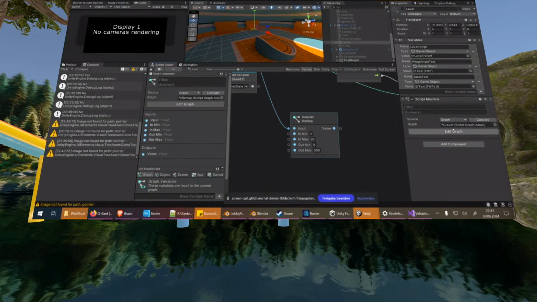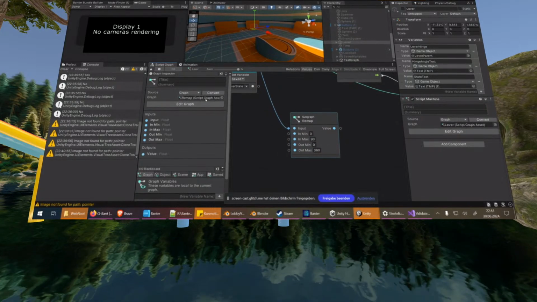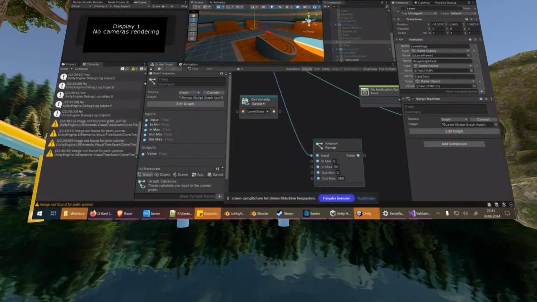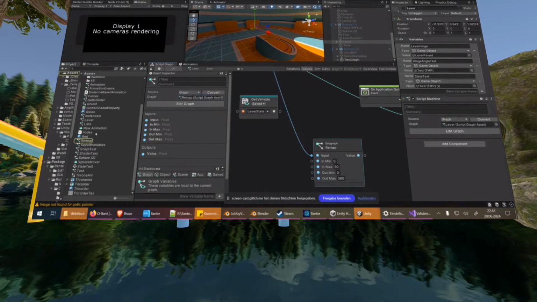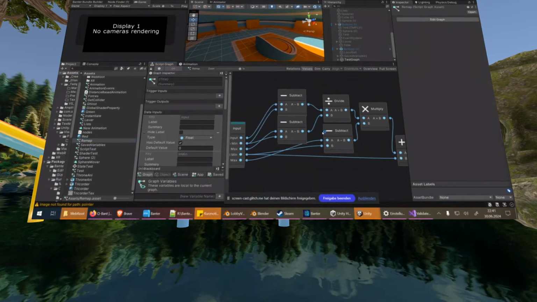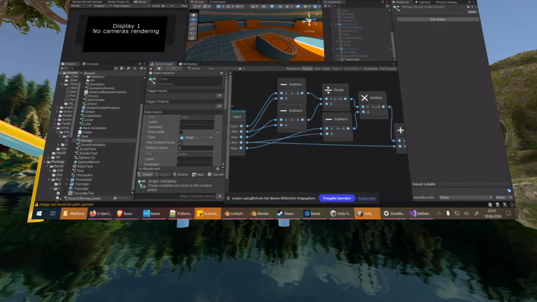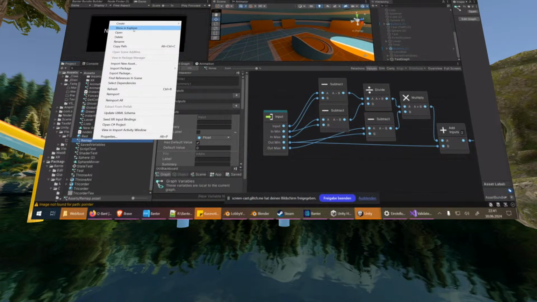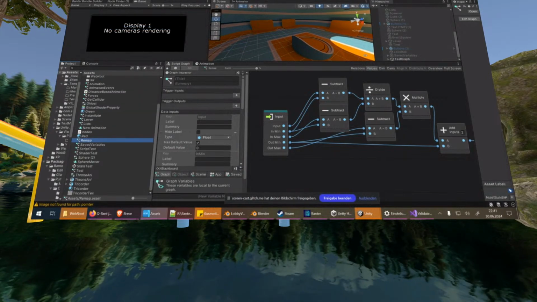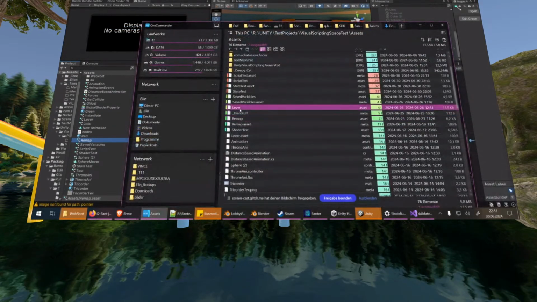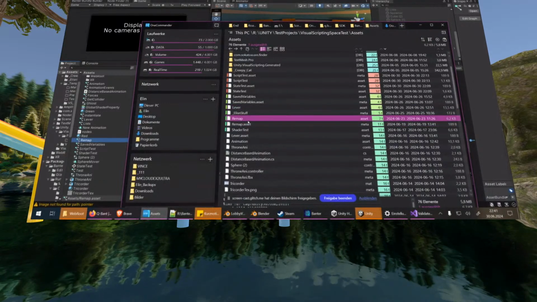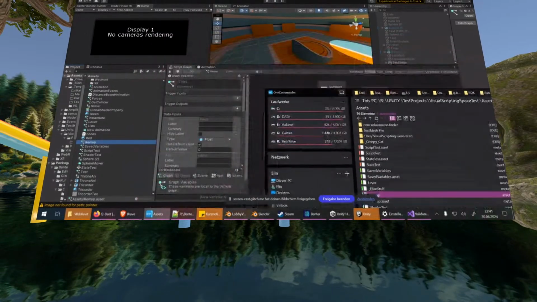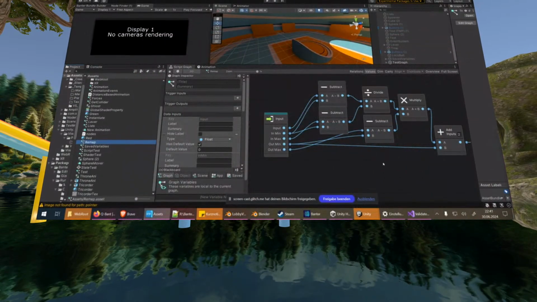But yeah, the nice thing is those subgraphs, this one is now also saved as an asset. So this is actually just here in my project, and that's how it looks when you look at it individually. And the nice thing is you can just share those. I can just go into my Explorer and get this asset and throw it in the Discord and everyone can use it. That's just a great way to share functions.